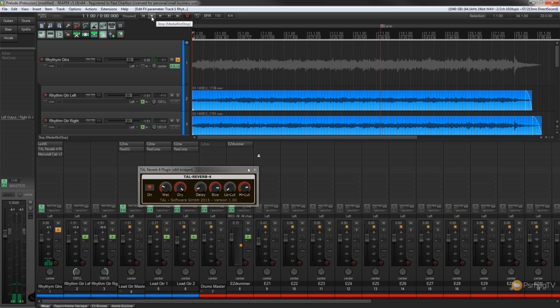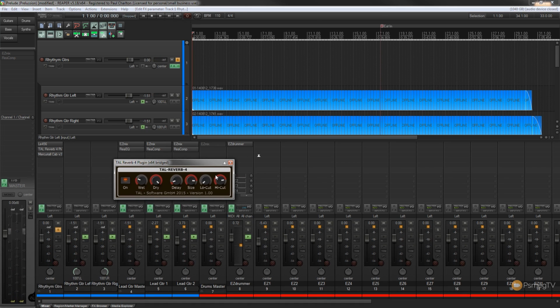Okay, I think that's added a little bit of extra dynamics to the sound. I'd spend a bit more time tweaking that, but it's a starting point, shall we say. So we've got a sound that's a lot better now. It's a lot fuller. We've warmed it up with the amplifier.